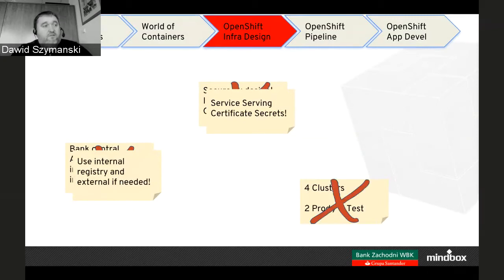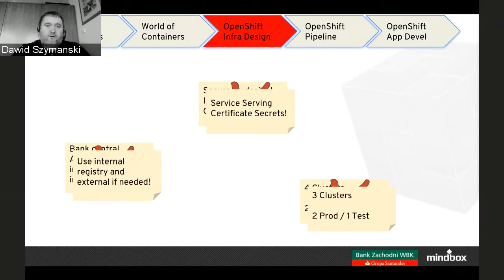Shortly after, we decided, okay, but it's expensive. So the first improvement, and a really simple one, was this: we have OpenShift, we have Docker containers, and what they give us is a container. So it doesn't really matter whether I test it on this cluster, on that cluster, or on another cluster. So maybe we can have just one test cluster. And that was the first decision which we took based on this bigger infrastructure. We wanted to have 2 production clusters, for the demilitarized zone and the internal zone, and 1 internal test cluster.